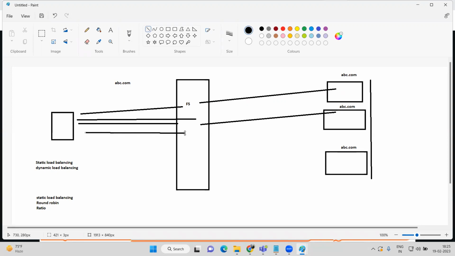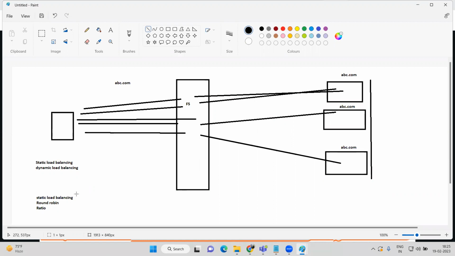When the third request comes, it will go to the third server. Whenever the fourth request comes, it will again go to server 1. So it's a round robin way: first come, first go, second come, second go, third come, third go. This is how requests will be distributed among the different servers.